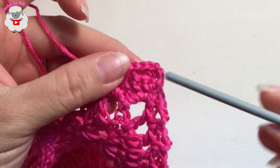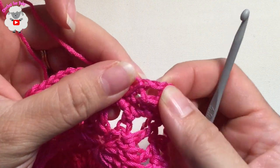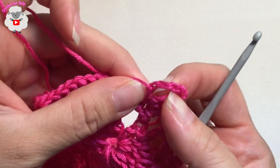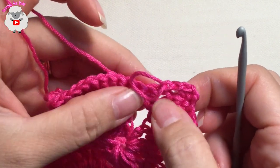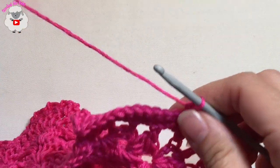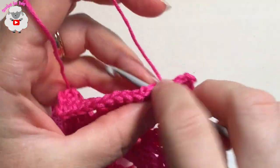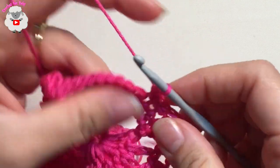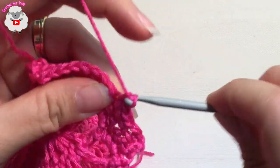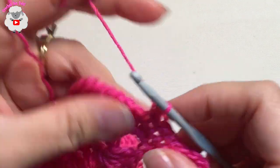Since I'm using a very small button, this is enough for me. If you're going to use a bigger button, try it and see if it'll go through. If not, do two chains and skip two single crochets, and into the third, continue working up to do your next buttonhole. So here I'm just going to continue making single crochets until I come here to the end.